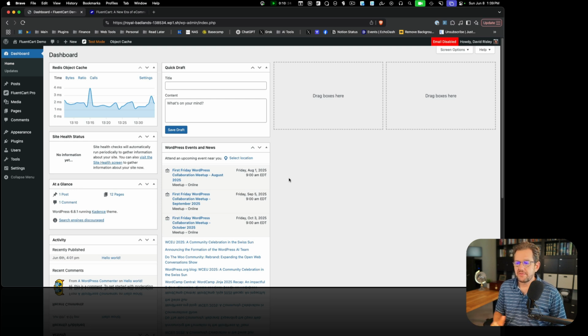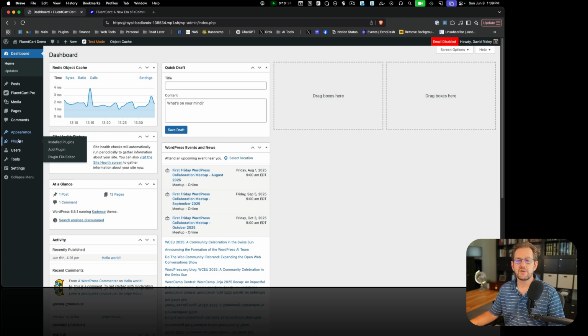Okay, so they've set me up with a demo with some dummy data in there so I could take a quick peek at the inside of Fluent Cart here. Now this is sitting, I can tell by the URL, on a VPS server with xCloud, which he has a partnership with. Let's take a peek around here.